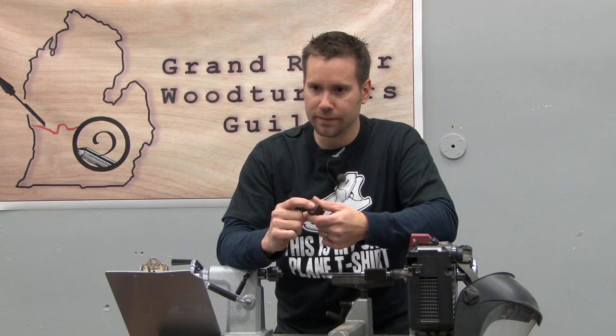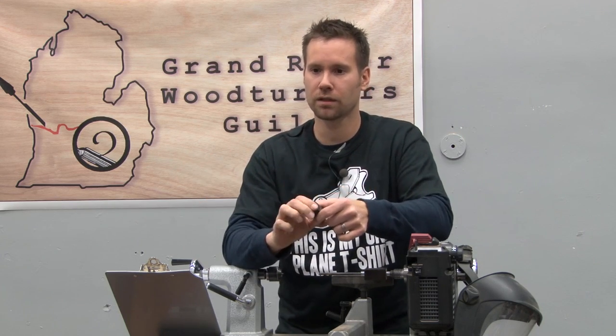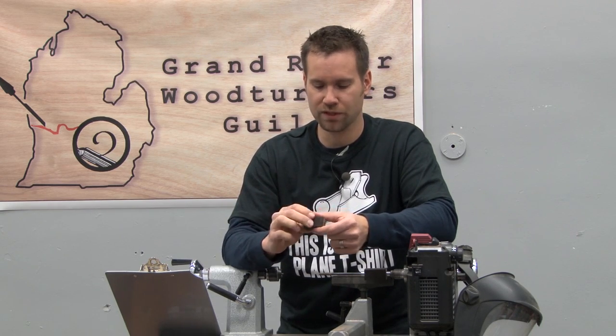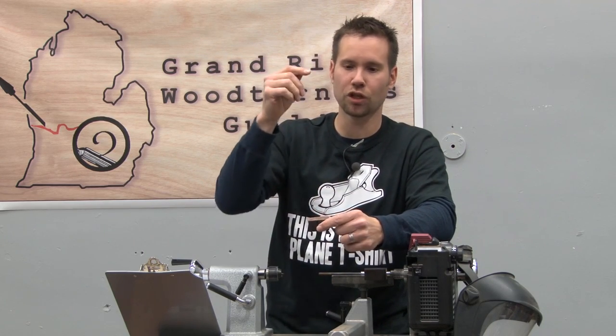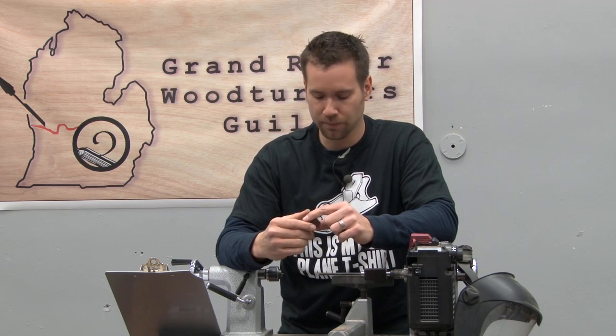If you don't do it, you're not going to get a tight fit when your final assembly is occurring, and you'll get a sloppy looking product afterwards. Doing the finished sanding up to the bushing is going to ensure a good fit all the way around when your final assembly is there.